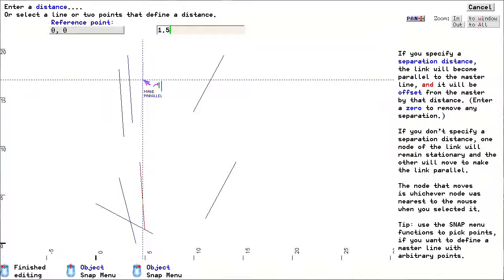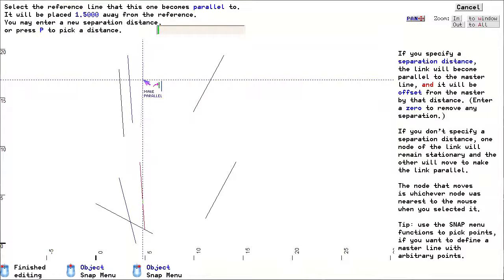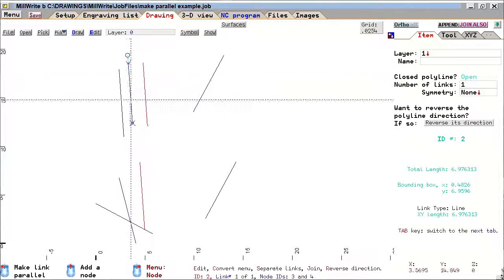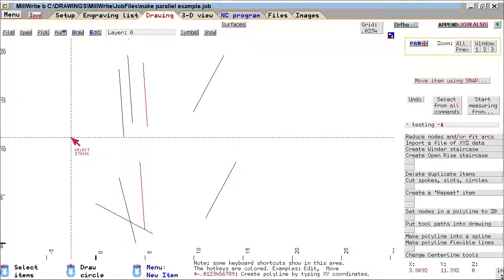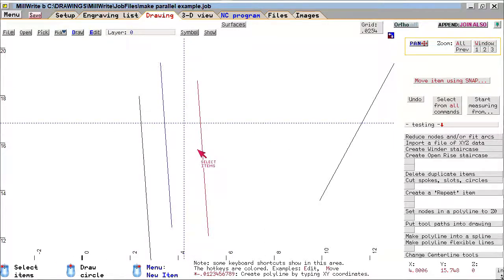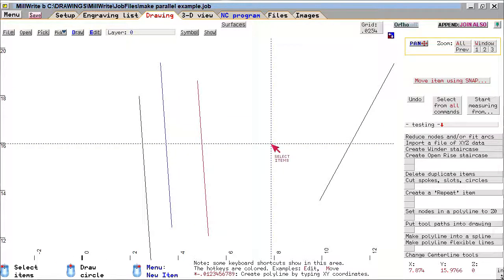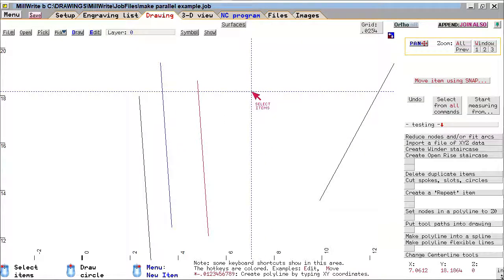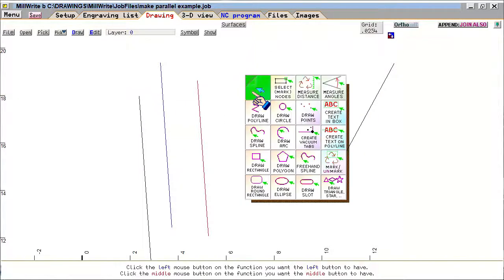The prompt at the top of the screen tells me to click the line that I want it to become parallel to, so I will click this blue line. MillWrite moves the red line so that it's both parallel to the blue line and separated by a distance of 1.5 units. To measure the distance between these lines, I'll click the right mouse button and select the measure function.